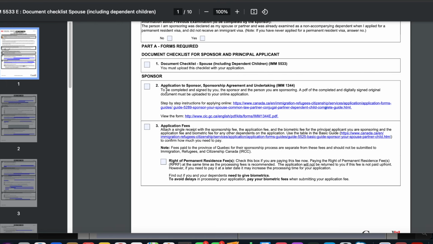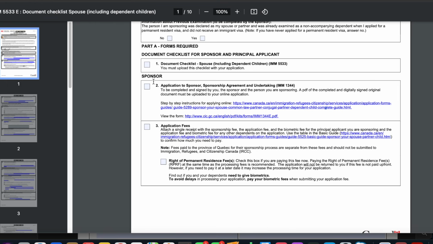The first form required from the sponsor is the application to sponsor, sponsorship agreement and undertaking. It also gives you a detailed description of who is to complete and sign this form. It says to be completed and signed by you.